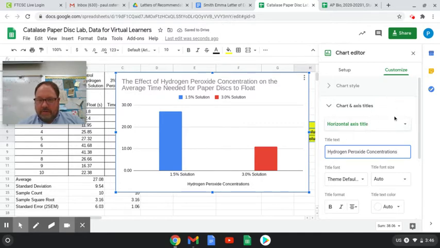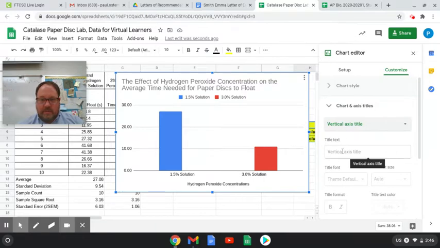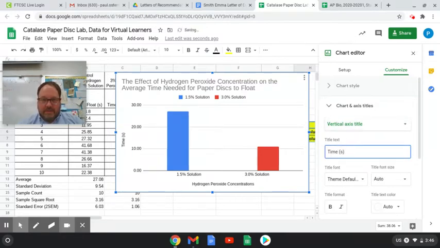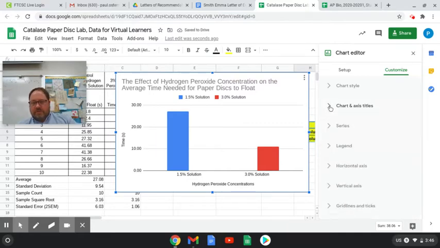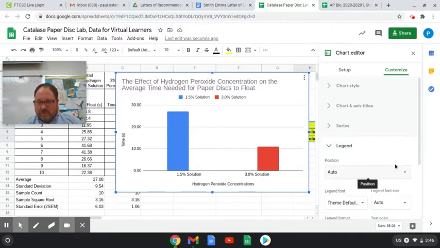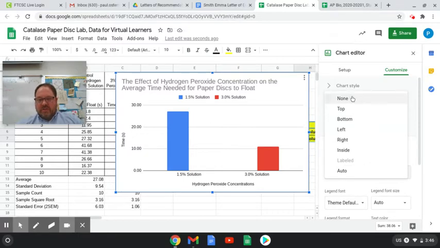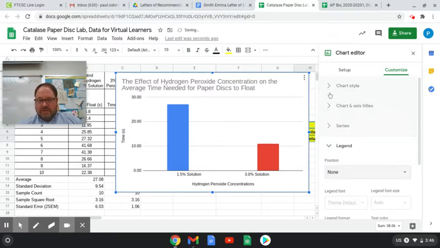Then we can go back to that drop-down menu, and then we can go to the vertical axis. And then we just say time in seconds. So that looks pretty good. One thing I'd like to do just to sort of clean it up a little bit, I'll go down to where it says legend. And for that, for position, rather than auto, I'm just going to go none, and that gets rid of that legend at the top.